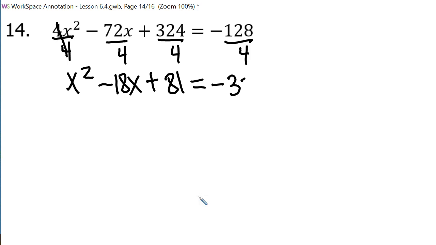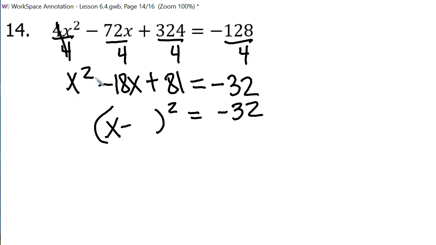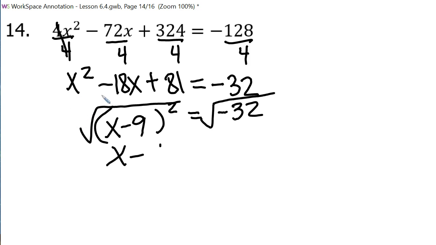Okay, number 14. The first thing you should have done was factor this. And what goes in the parentheses? X minus 9. The opposite of squaring would be the root of both sides. And what happens when you square root a square? Cancel, so bring down your x minus 9. And that equals plus or minus the square root of negative 32. So make sure you have the plus or minus so you have two answers.